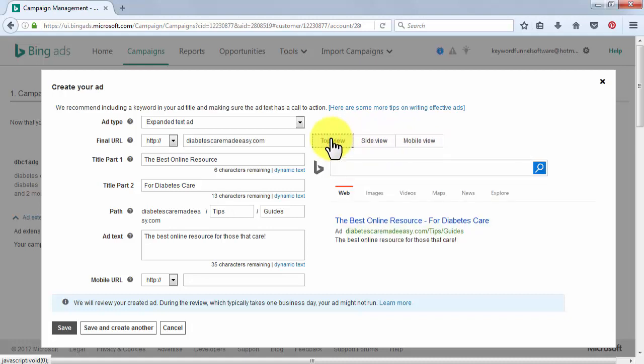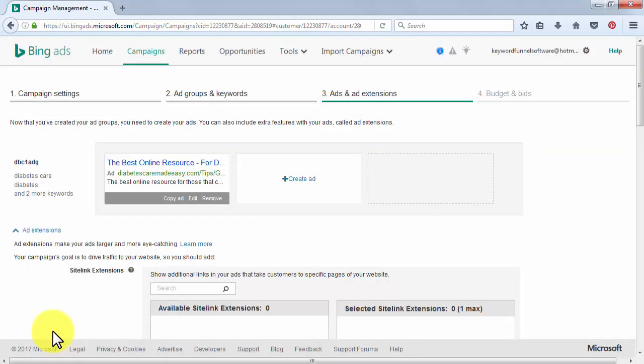When you're done creating an ad, you can hit Save to go back and finalize this step, or click on Save and create another to add a new ad to the same ad group or to a different one within the same campaign. Now that your ad has been created, you can add extensions to it. Ad extensions are the defining aspect of each campaign because they are what fulfills the final advertising goal. Throughout the remaining videos, you'll notice that most steps in the campaign creation process follow a constant path with the exception of the part where you have to add the ad extensions.